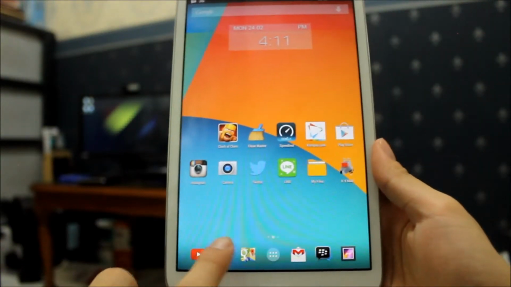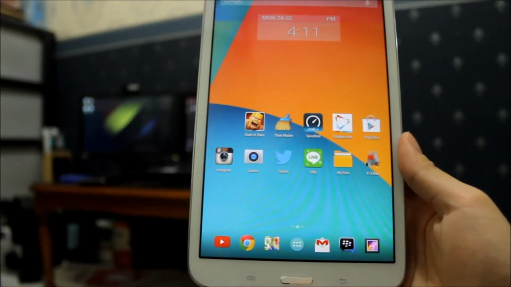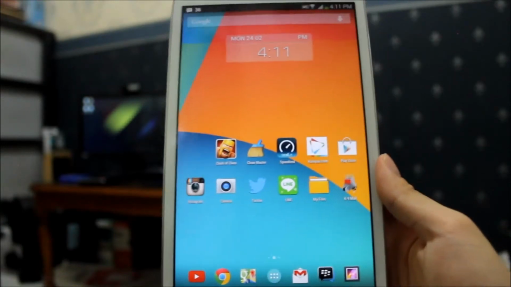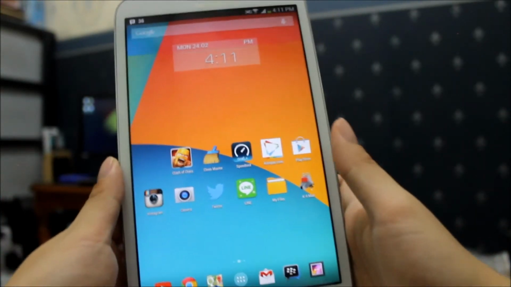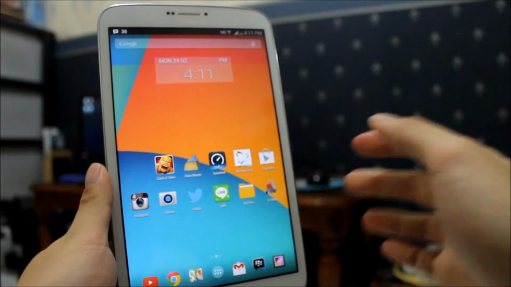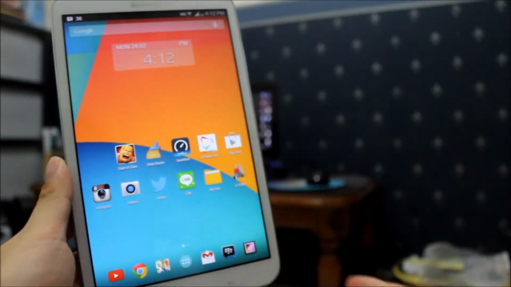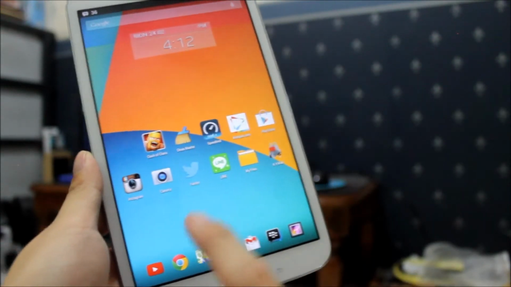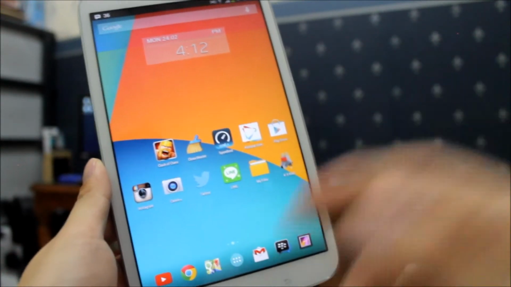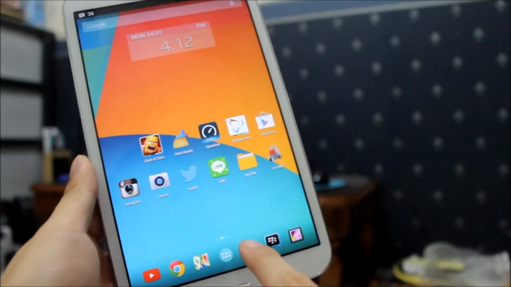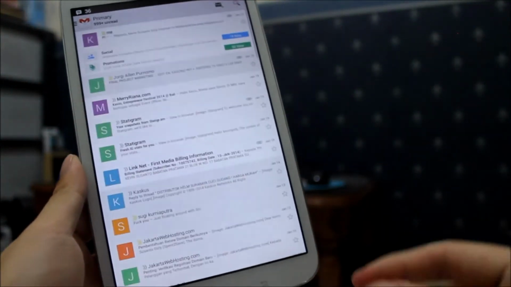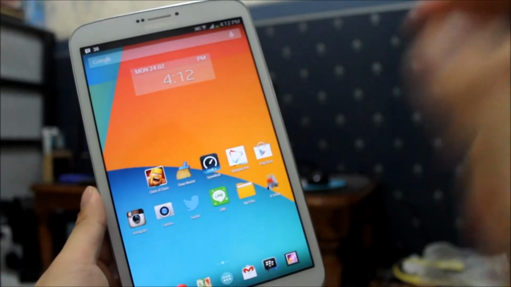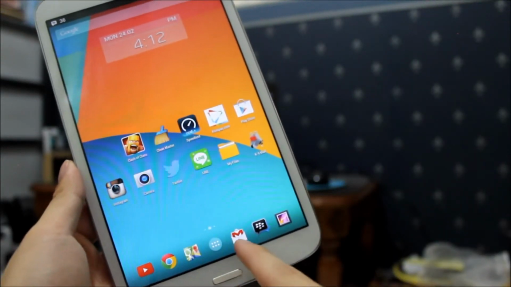And the next thing is Google Chrome, which is my primary browser rather than the OEM default browser, because I found that Google Chrome is really handy. I can connect my tablet history, cookies, and passwords directly to my computer and my PC using the Google account itself. Next is Maps, which I use on some occasions, and also the Gmail application, which is my secondary email client. Maybe if K9 crashed or got an error, I can still access my email using the Gmail application.